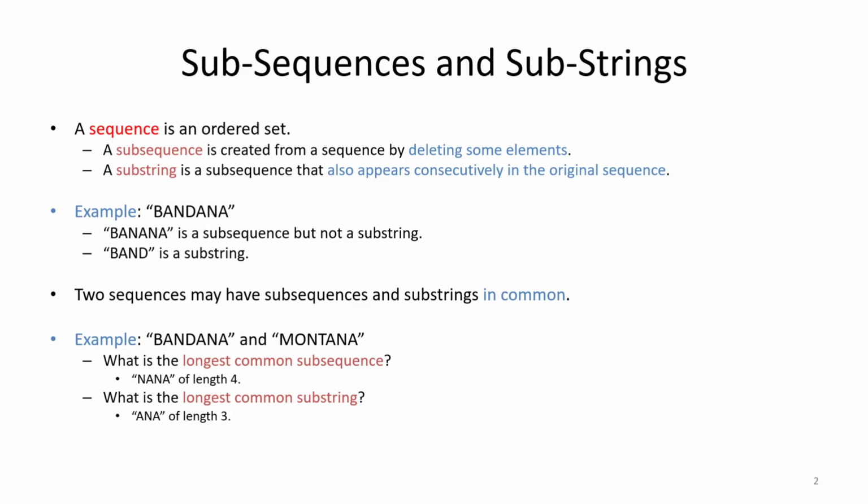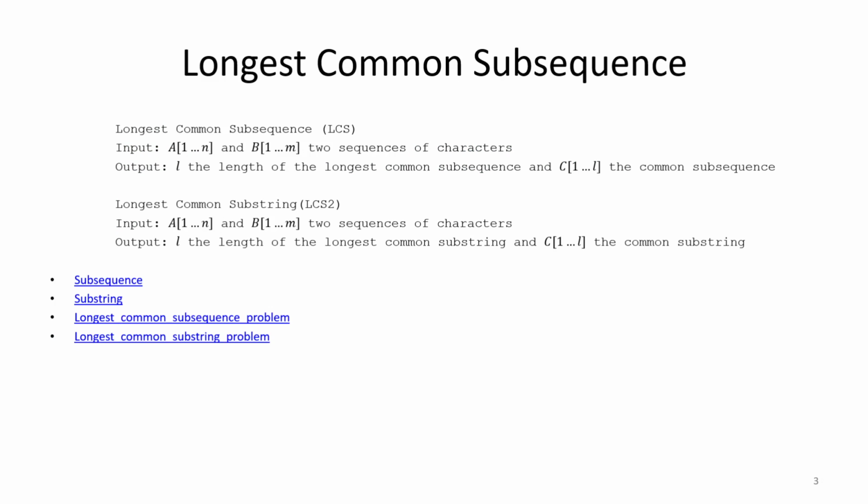But now we're going to want to see how we can, again, apply dynamic programming to try and come up with a good solution to these problems in general. So I have just stated the problems here more formally. Remember, that's step one in our design strategy. But there's not too much here beyond what we've just said. We get two sequences, possibly of different lengths.